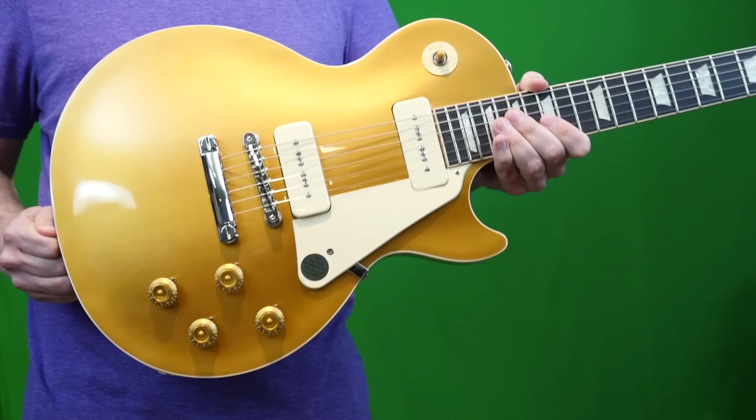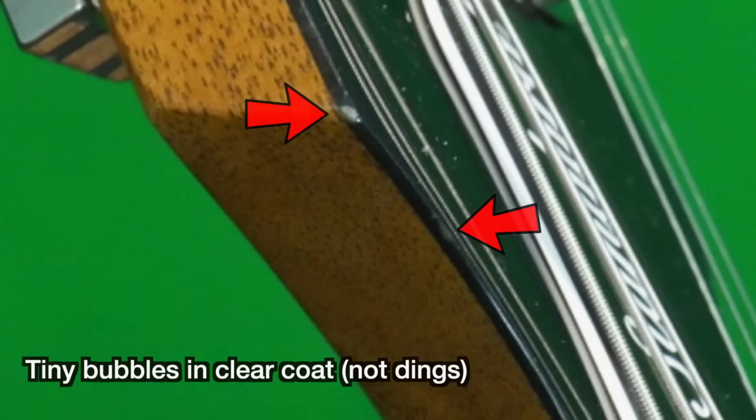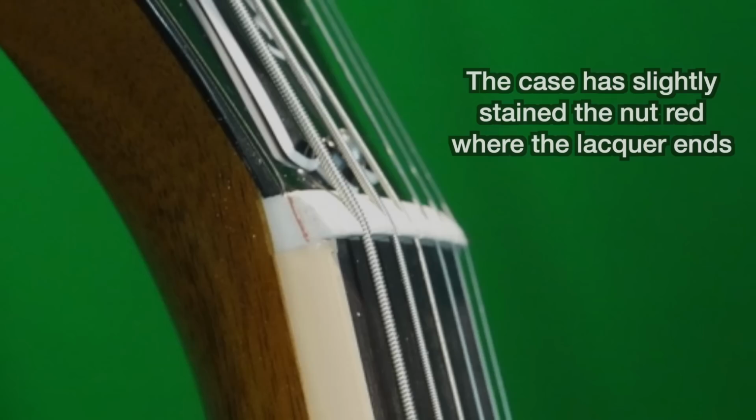I mean, when you think brand new guitar, that's pretty much what I received on this one. We just have a little bit of tooling marks on the binding that we'll go over. There's a few little bubbles to the lacquer over here. But other than that, this thing is near spotless. So fantastic job on that one. And overall, this thing just feels good.